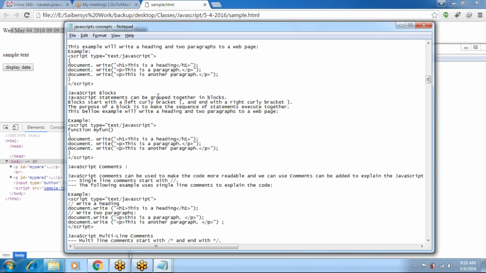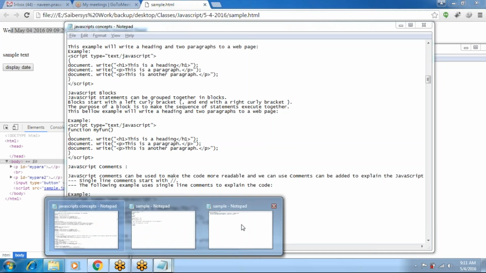JavaScript statements can be grouped together in blocks. So we can write any number of JavaScript statements in JavaScript functions. Blocks start with the left curly bracket and end with the right curly bracket. The purpose of a block is to make the sequence of statements execute together.